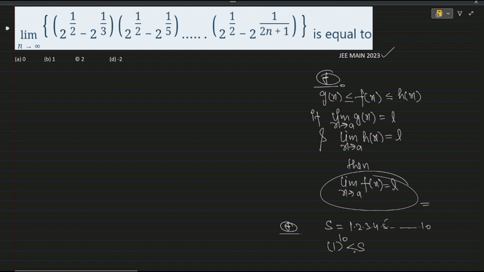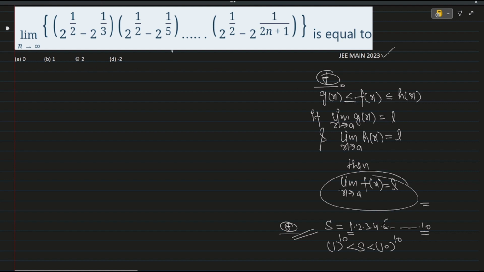Now we can't apply equality here because this is not a real example. We can't set the Sandwich theorem here. The Sandwich theorem is applicable when equality is there, when your function is approximately equal to g(x) and h(x). This is just an example to help understand. So your S will definitely be greater than 1 to power 10, and definitely less than 10 to power 10. That means 1 is the smallest number, so if you multiply a smaller number 10 times, our product will definitely be greater than that. 10 is the highest number, so if you take the product of 10 ten times, our S will definitely be less than that. So this is not the fit example. Here we can't make the equality. Our Sandwich theorem is applicable in case of equality.